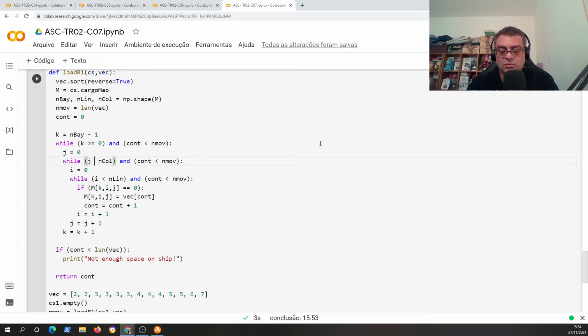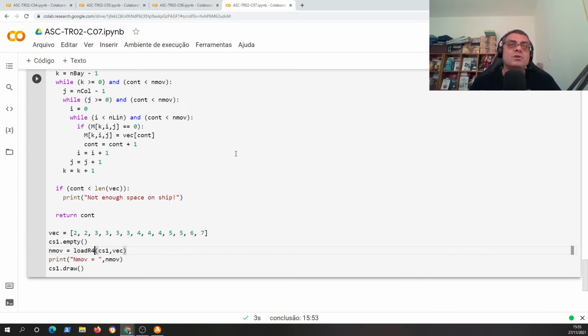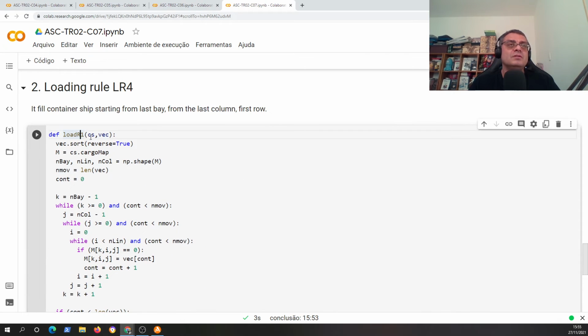Also, I should change this. I also start in the last column: for every bay, I start in the last column. So finally, I have coded rule number 4.